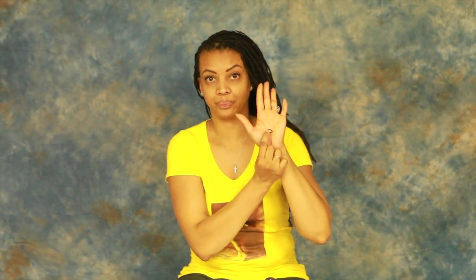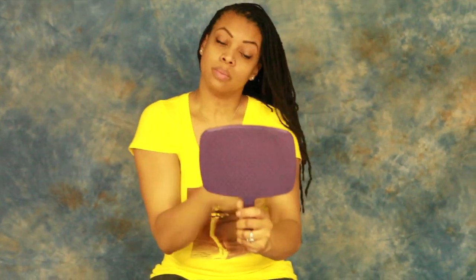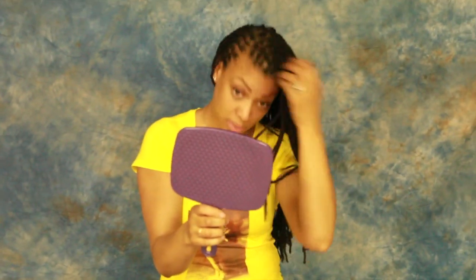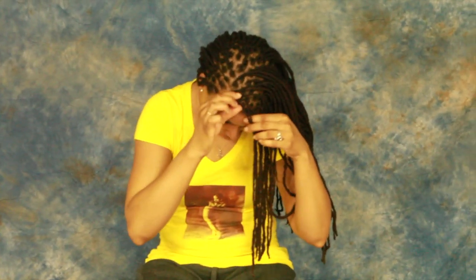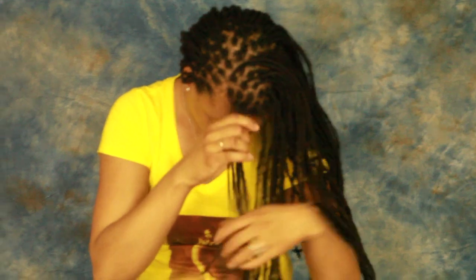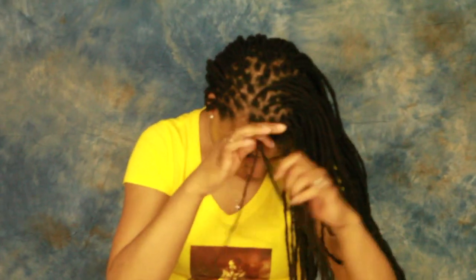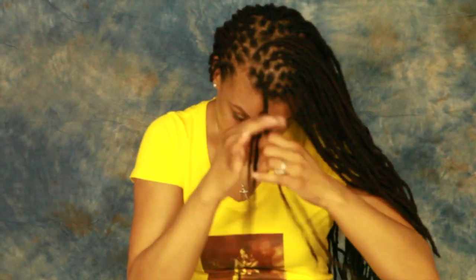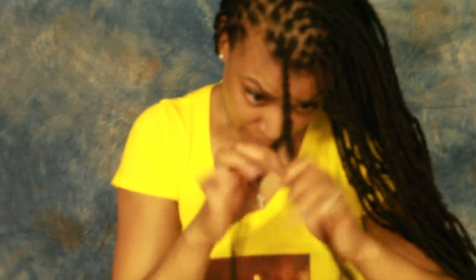In order to get started with this hairstyle, you're gonna need rubber bands. Just section your hair with maybe an off-center part. I just washed my hair so it's gonna be kind of stiff. What I like to do is take usually no more than four to six locks to start with, depending on the section of hair you choose, because not all of my locks are the same thickness — and I'm sure some of you have that similar situation going on.